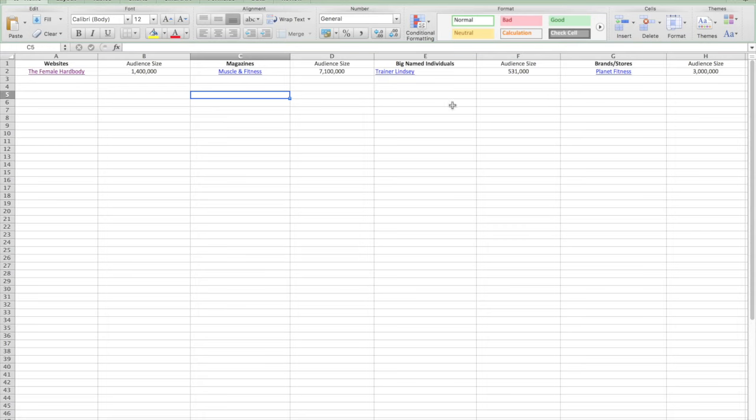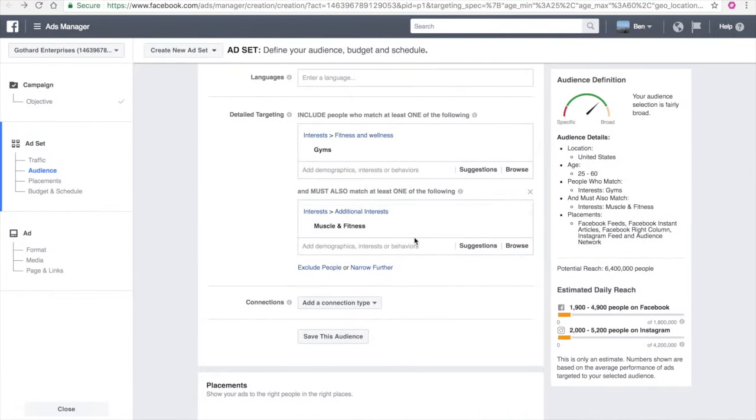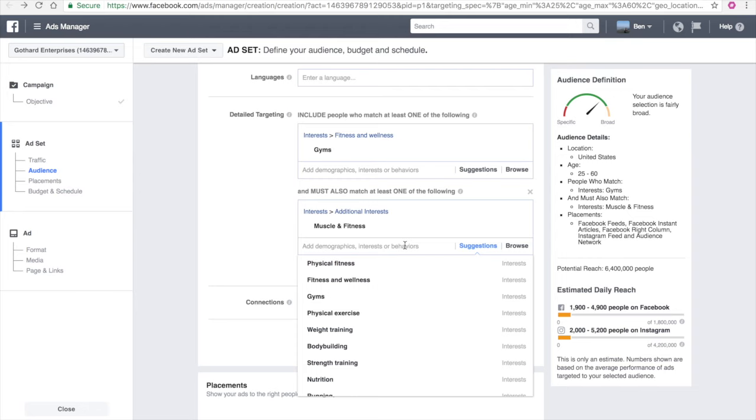Now, I get it. When you find a really engaged page and you've been searching for a little while, it's really nice to put it on there, and then to have to come back later and say, oh, I actually can't use this even though I've spent time searching for it. It's aggravating. It's frustrating. But the more you go through this process, the better you're going to be at it, the more organized and quicker you're going to get, and you're going to know which pages are more or less likely to be targetable. Like, I would say Planet Fitness is probably one that's going to be relatively easy to target.